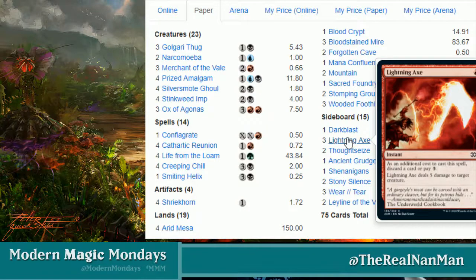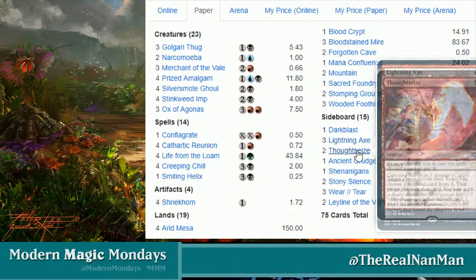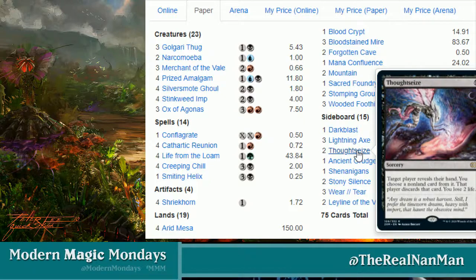Discarding them with Lightning Axe works so much better than having to pay all that extra mana. So that's why those two are existing in this list. Works really well. Thoughtseize is that disruption. Hey, just a little bit of extra protection, maybe playing against a combo deck, and you just need that little bit extra to help slow them down for you to kind of run them over.